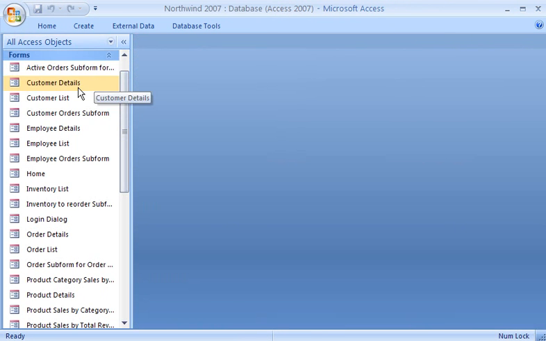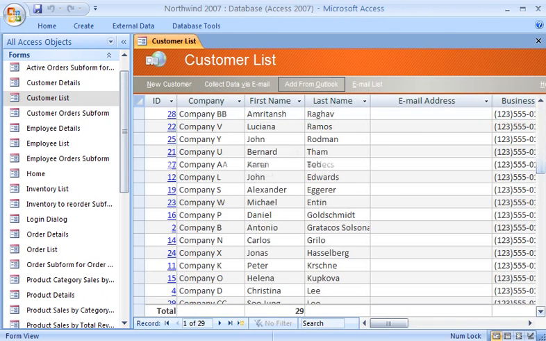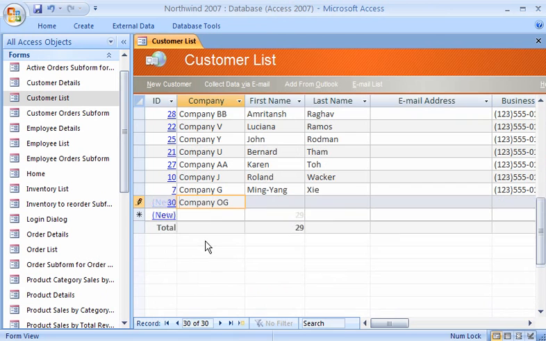I use forms to easily view, enter, and change data one row at a time. Forms are usually a better way to do these things than using tables or queries by themselves, because I can build a form to look and behave just about any way I want. That way, when other people in the office use the database, I have more control over what they can and cannot do with the data. I can also use a form to perform other actions, such as getting data from another application.